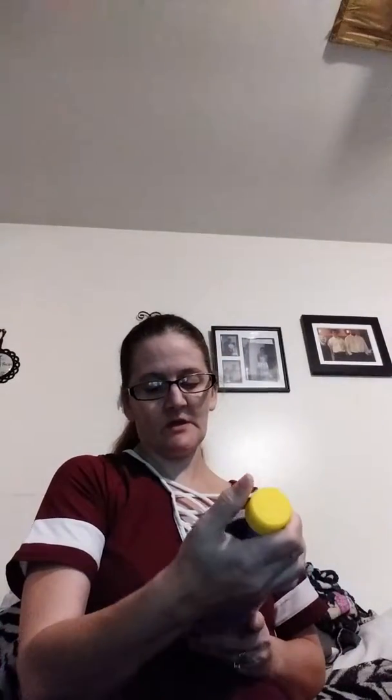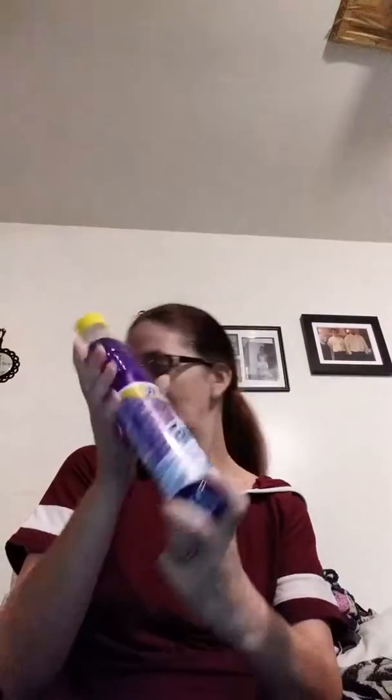I picked up the Scrub Buddies value 10-pack wet sweeper, so I picked up some of these. I picked up some Fabulicious — I think that's how you pronounce it — and it's in lavender, I believe. I picked up some of this and I hope it smells really good; I heard a lot of people tell me it's good. I also picked up Scrub Buddies sponges — you get six in a pack.